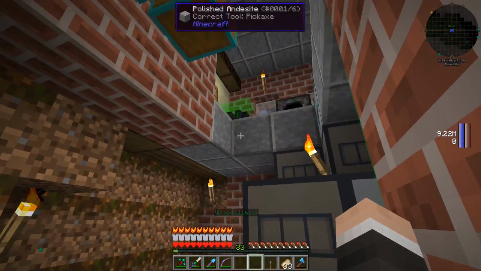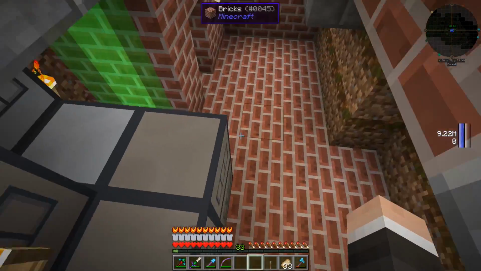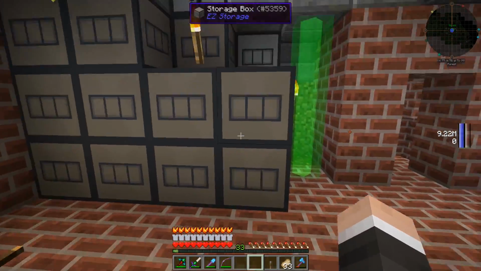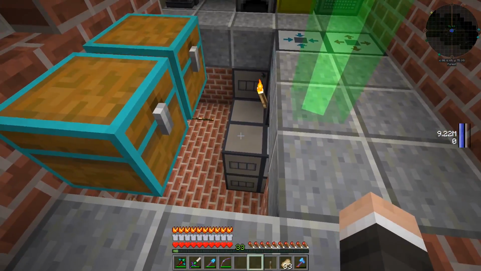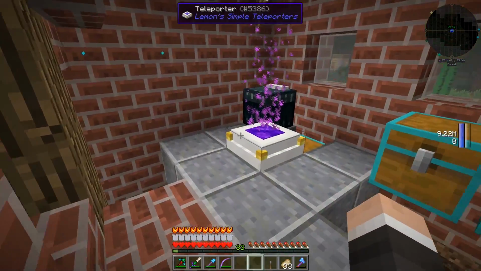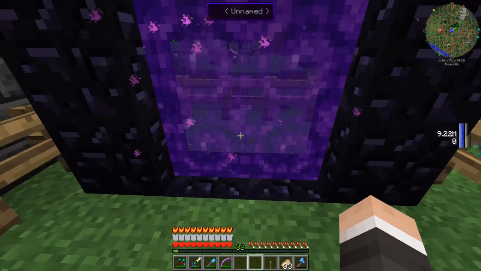Because we're going to be getting into storage drawers, and I think we're going to use this place as our storage hub, because we will have wireless access. And so we're not too worried about this. I want to get rid of it completely. I'm not happy with it, and it needs to go. So I need to go get some quartz again. Actually, it doesn't matter if it's nighttime in the nether. So yeah, I'll be back.